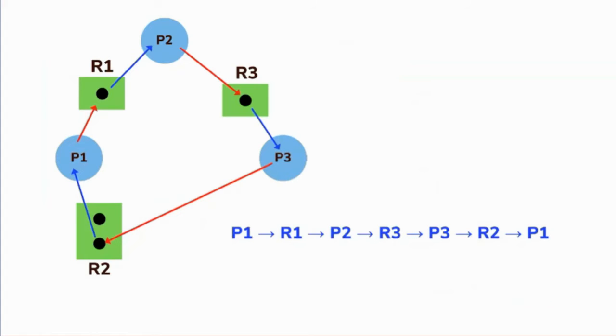So with this, we can see that P1 is requesting R1, R1 is assigned to P2, and P2 is requesting R3, and R3 is assigned to P3, where P3 is requesting an R2 resource. Since R2 has two instances, one already allocated to P1, and P3 is also requesting R2, it can be given. But a circular wait condition is occurring here, which creates a deadlock. Until one process releases its resource, it cannot be allocated. So these are the four necessary conditions where a deadlock occurs.